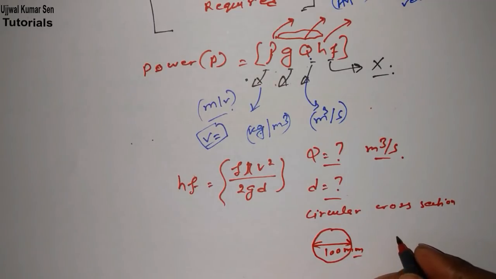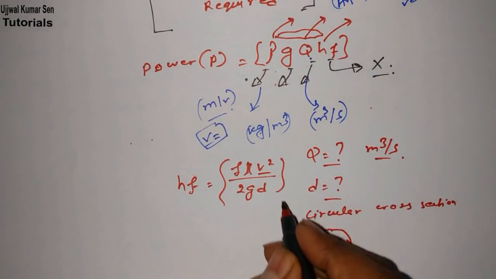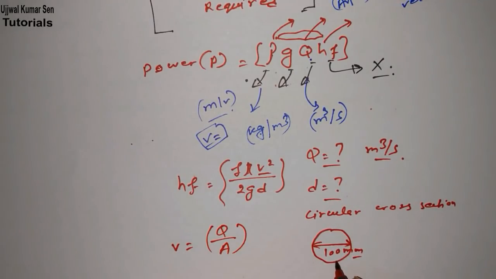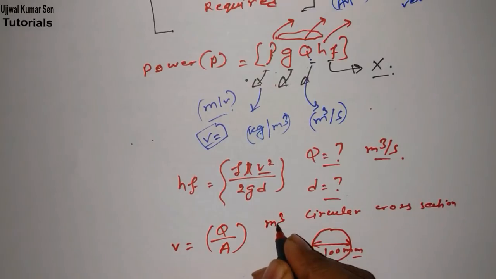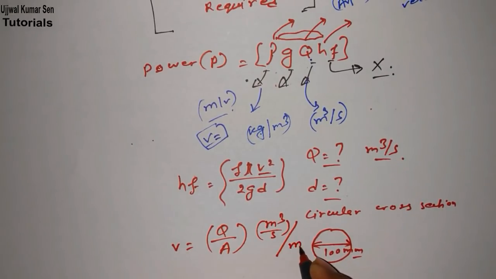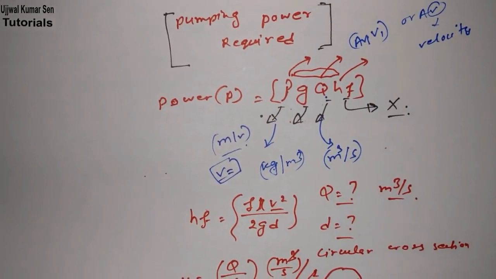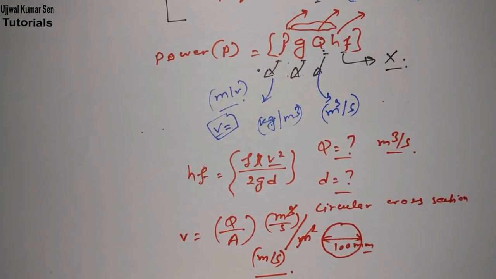Now what we have to do, basically we have to find out velocity for this, for finding out head loss. So for finding out velocity, what we have to do, velocity is equal to discharge by area of that cross section. Now look at its unit, meter cube per second divided by meter square. So this is cancelled, so what will be remaining? Meter per second, that is the unit of velocity, right? So this is how you can relate. That's why I'm sharing with you all this, because this is required to solve the numerical problems.